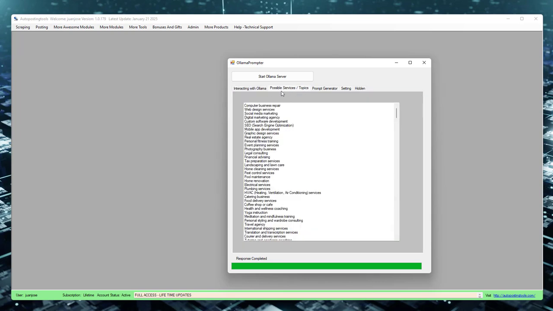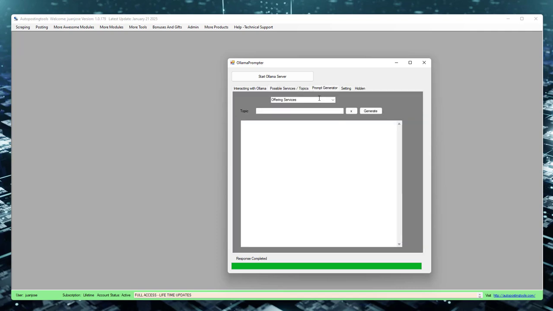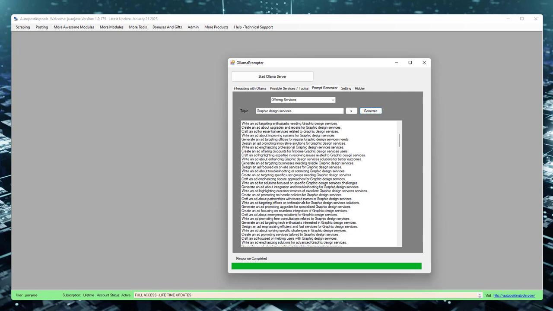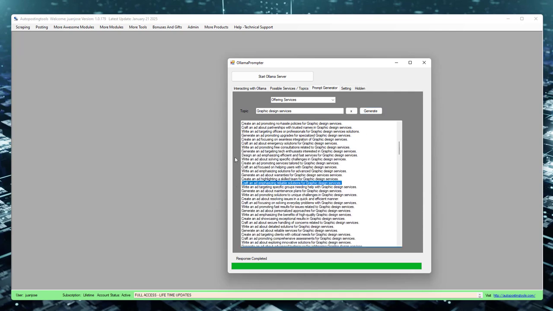Here I have another module. Basically these are different possible services that you could be creating products or ads for. You select, let's say, graphic design. You click here on create prompt generator. You have two options, to offer services and to find workers. I'm going to click on offering services. I click on generate. This is going to generate hundreds of different prompts for me to create ads.